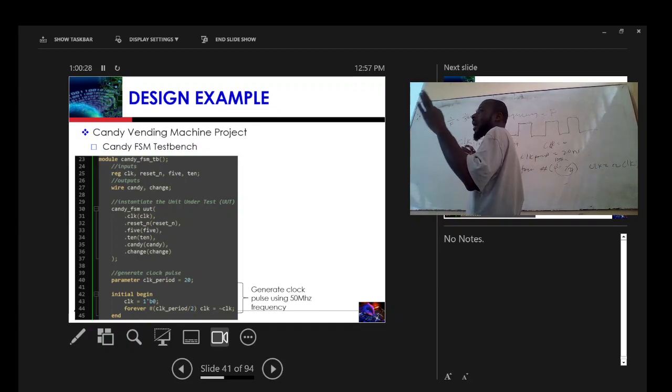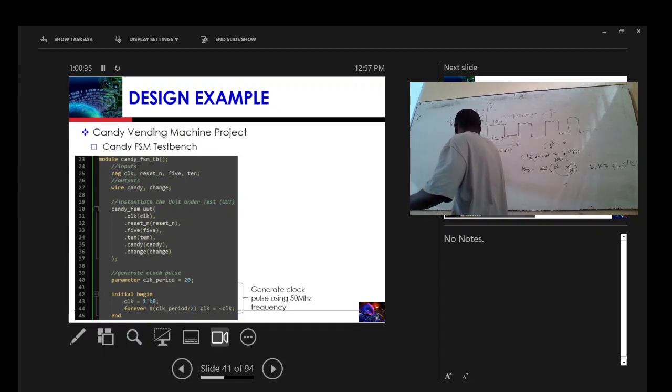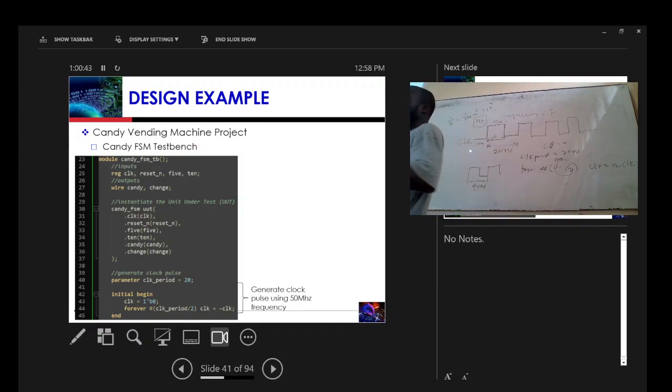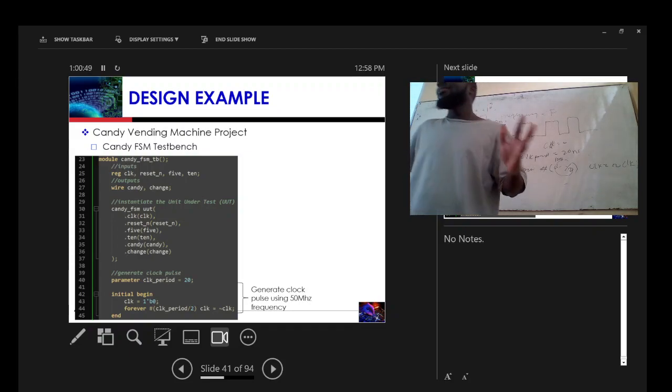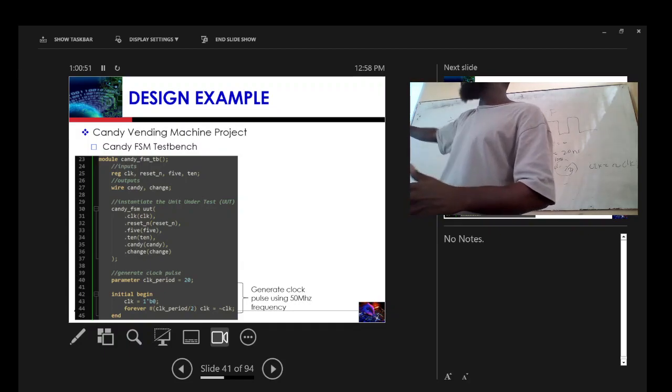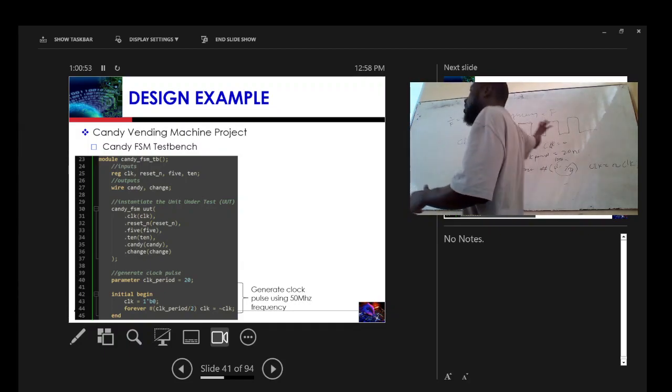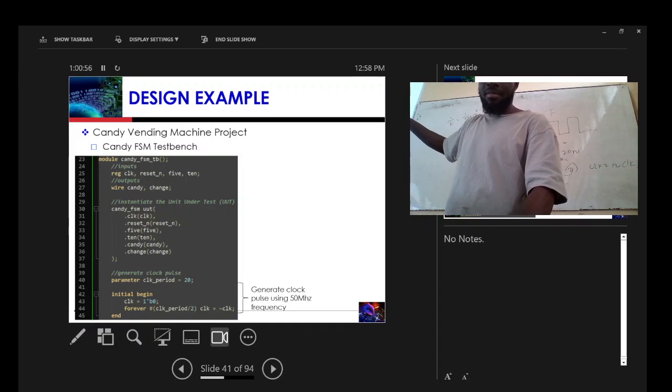In case I'm toggling the clock every 20 nanoseconds, it's a different clock. It becomes a different clock. So it means that it has become something like this. From edge to edge, it's 14 nanoseconds. I've done it 14 nanoseconds, and it's a completely different clock. So we understand. This is the only new thing for today, the clock generation. So I've seen how to generate the clock pulse like this. Right?